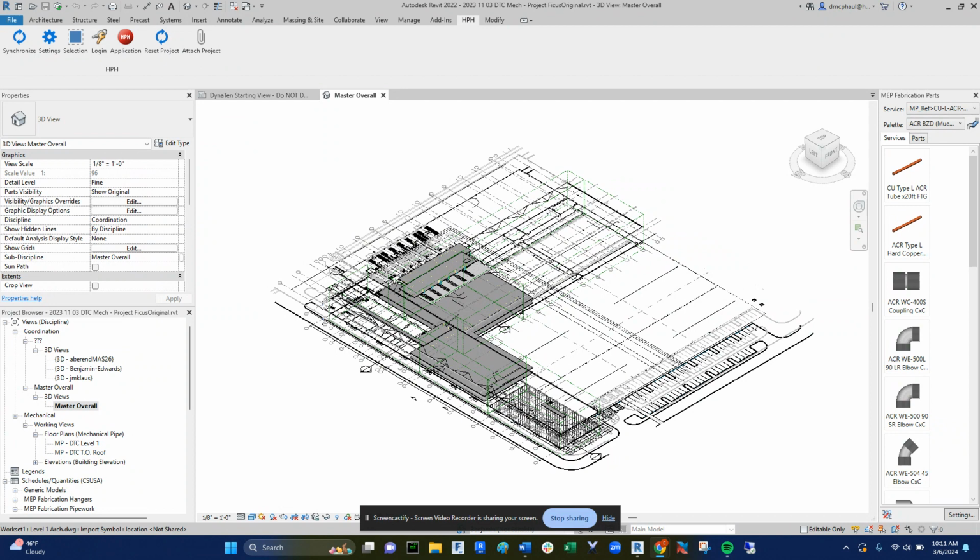Lastly, fab parts with HPH codes assigned is all that is necessary to make this work. HPH offers consulting services to help with the application of HPH codes. Contractors can also use our sync website to look up codes if that's preferred.